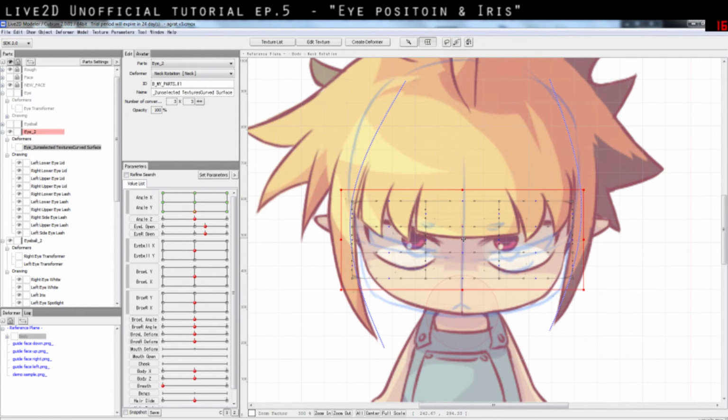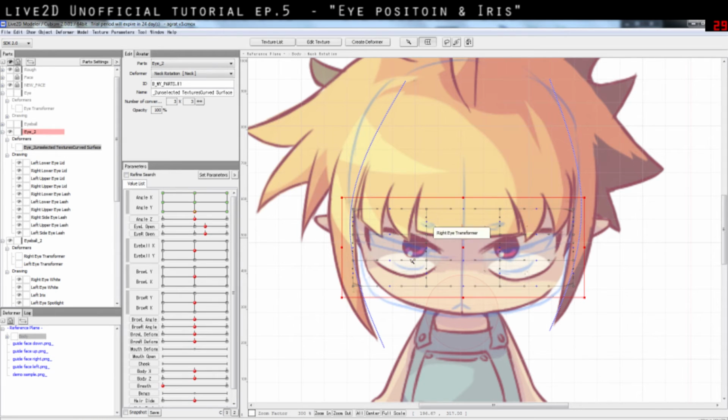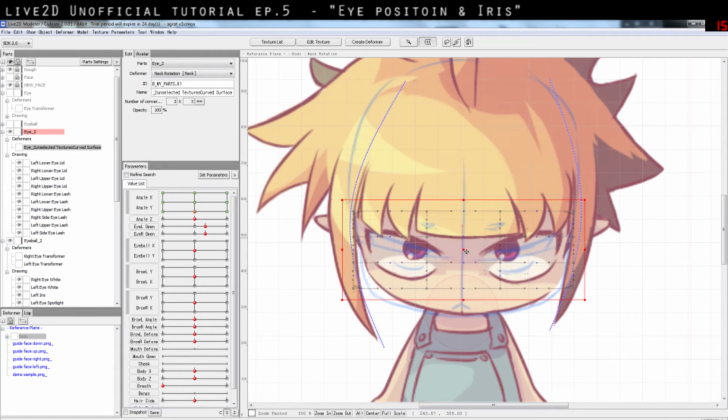Okay, so let's shift and move down here. And I'm looking at the iris because the iris is pretty much a better indicator than anything else where the face is. Actually, not the iris, that's the second one. The primary sign to tell you what the position should be is really these cross lines. So this contour line and this contour line. These are the main indicators for me to position any parts.